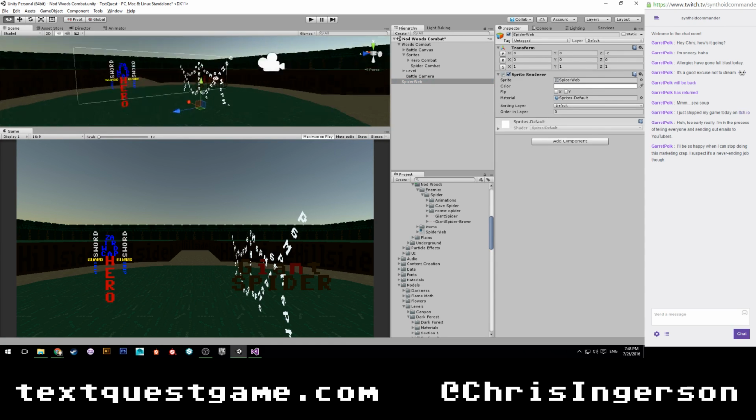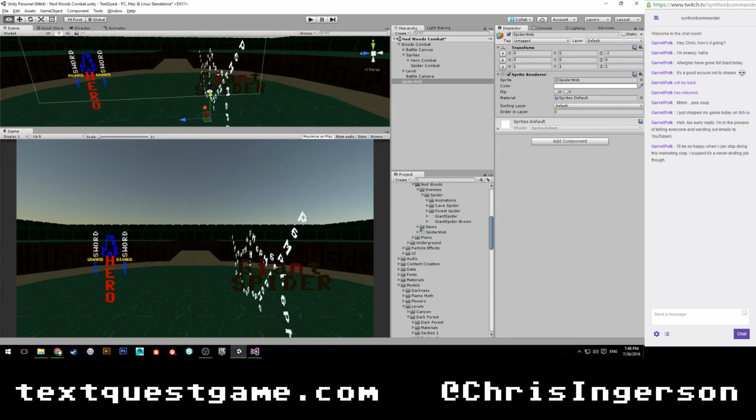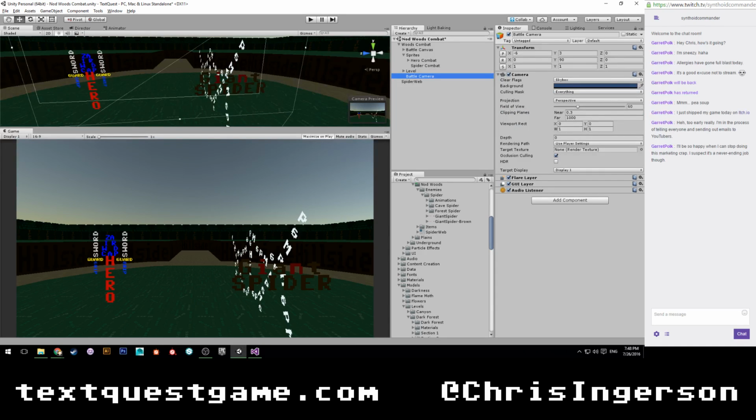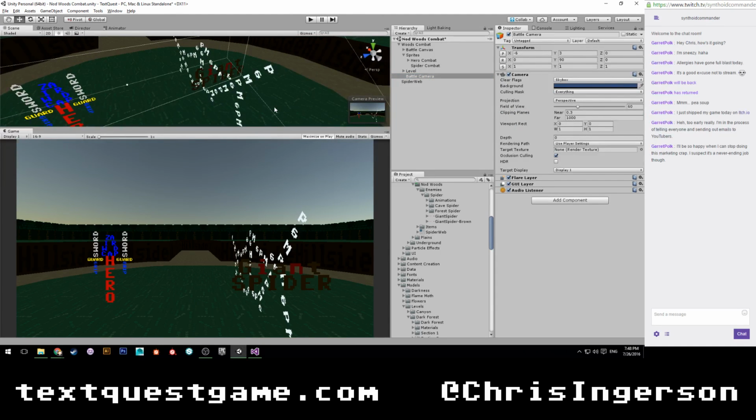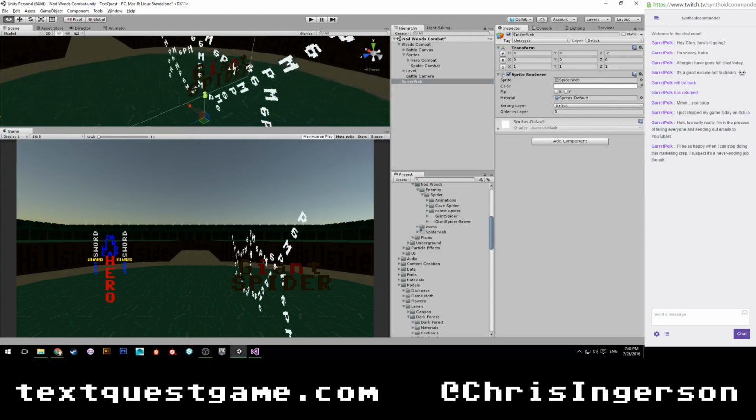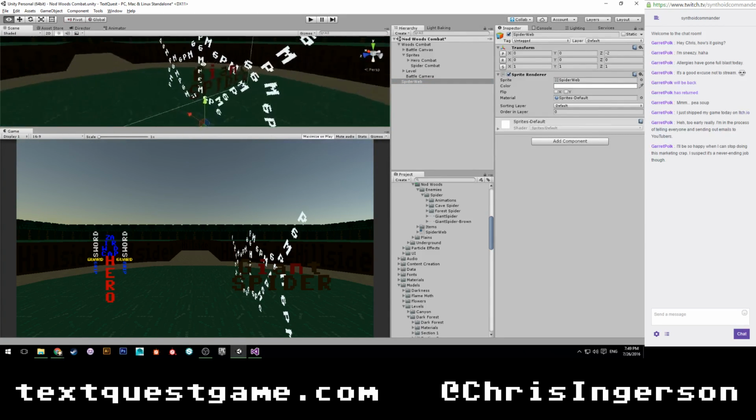Okay, so we have our spider web in there, and this is, of course, going to be fun, but we can actually sort of cheat the system and have this be 0 and our spider be 1. We just need to make sure that our giant spider always draws on top of our, I don't know why I can't think of it, spider web. It literally says spider web on it.